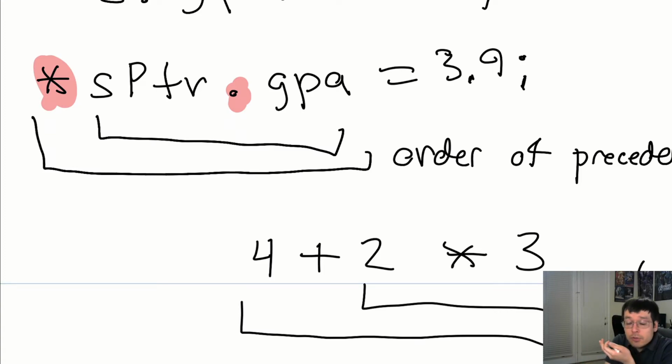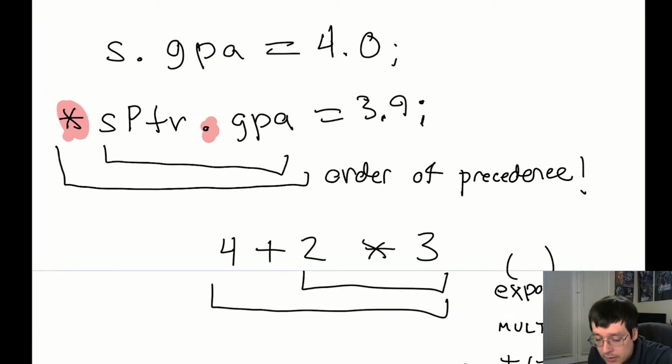And one of the things you should know is that when you try to access an address that does not belong to your program, it will probably crash, because the operating system's like, you're not supposed to be here, so I'm going to shut you down. And then, bam, you crash. So that's actually a good case scenario. If for some reason you were to access an address that you do have access to, that's probably even worse, because now you're modifying your own data and you're reading wrong data, and there's no winning scenario here. So we want, again, to have the dereferencing happen first to SPTR, and then to have the dot.